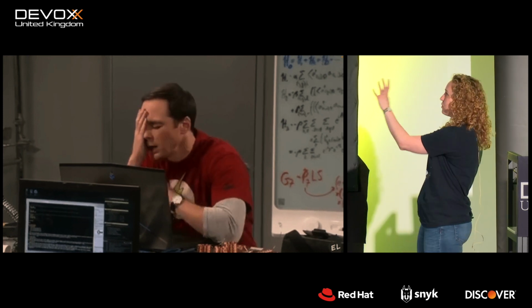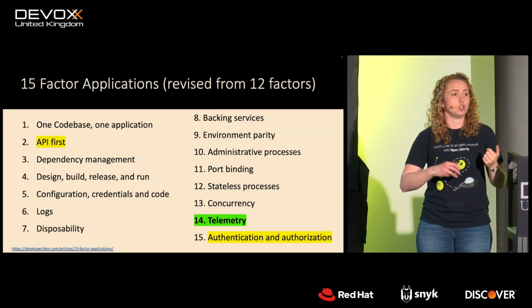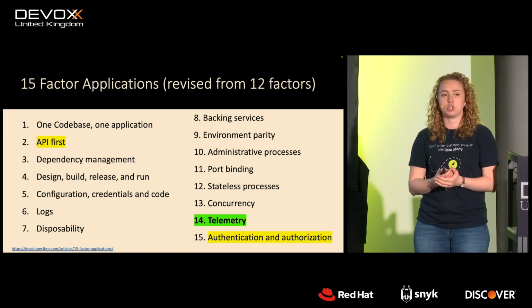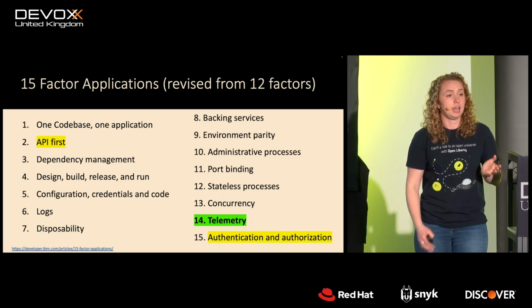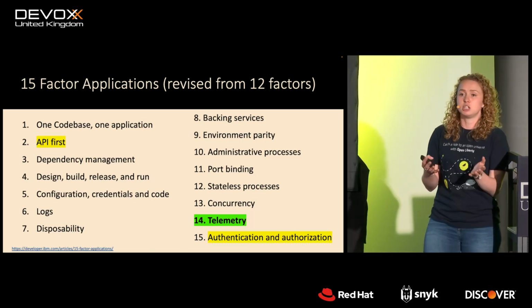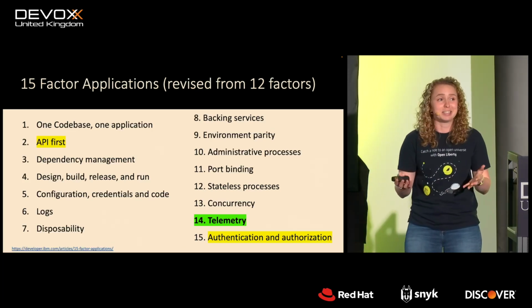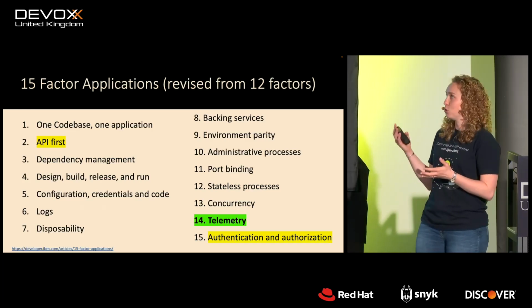So what we're going to do is take a look at, okay, how can we at least get rid of some of this feeling when it comes to understanding those questions when deploying to the cloud? And for this, we often turn to methodologies and advice that is generic that we can apply to our applications. One of the most popular is the 12-factor application methodology. It has been expanded in recent years to be the 15-factor app methodology, really originally named. All it is, is basically just the 12 factors with a few modifications and an additional 3 factors.